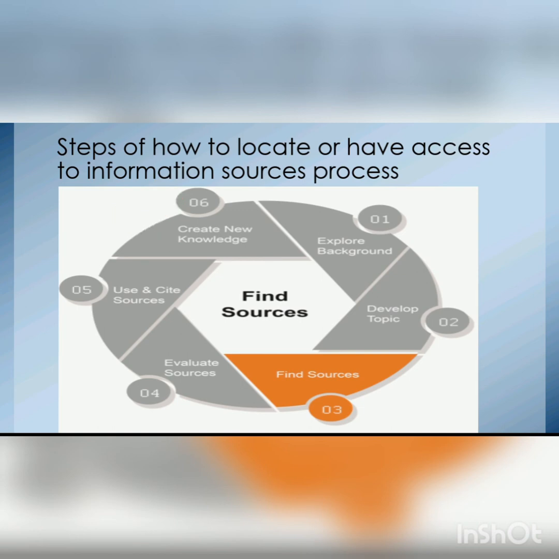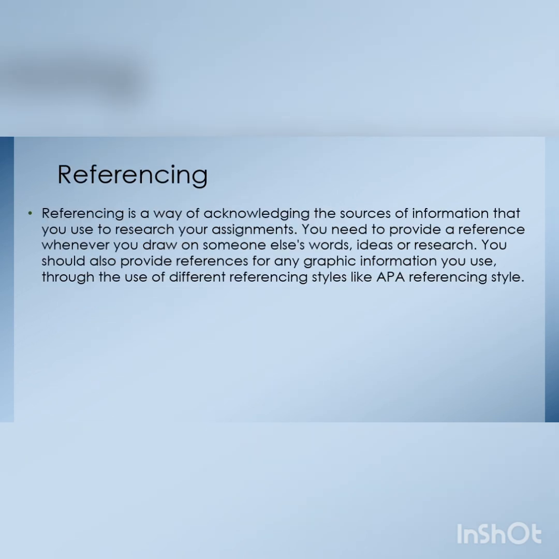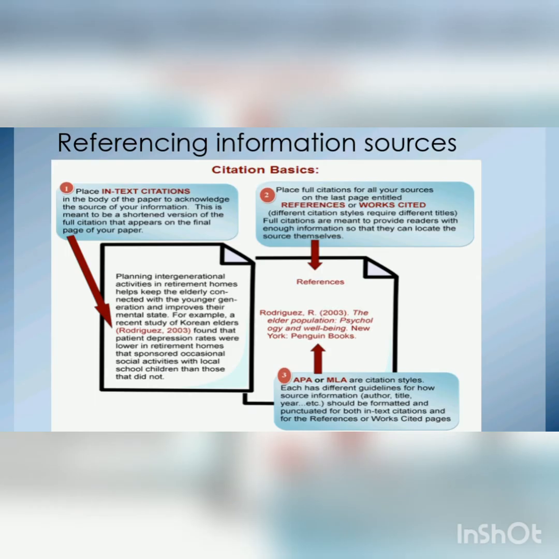We have come to the end of today's lesson. However, for your homework, you are expected to get any textbook of your choice that you have, and then you are expected to use any information that you get in that textbook, paraphrase it in your own words, and acknowledge the source.